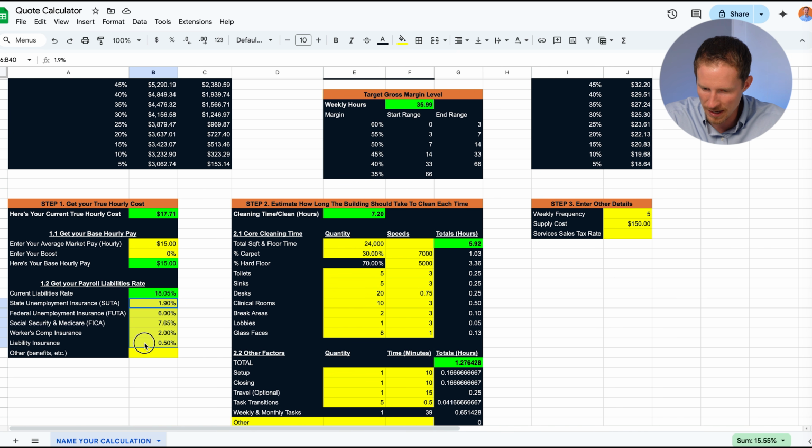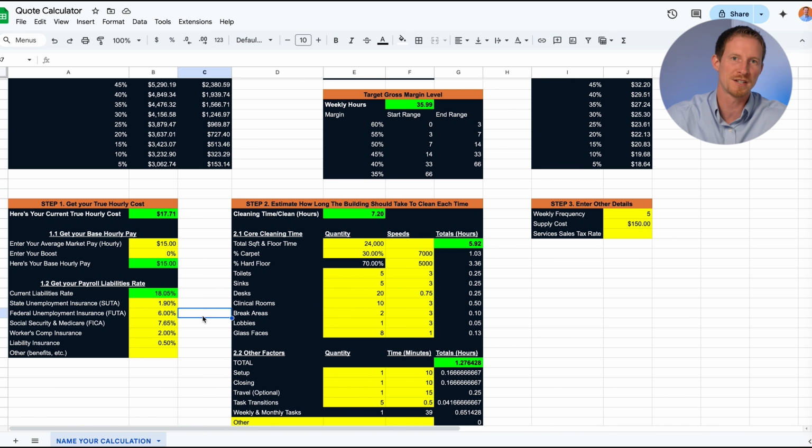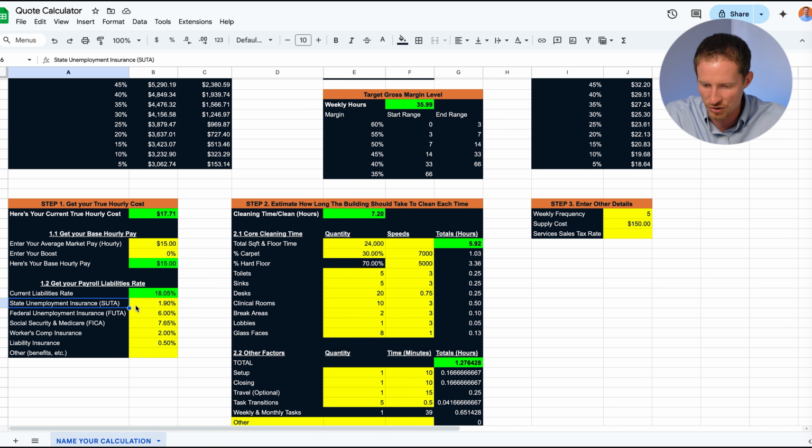Now, this one is estimated a bit high here. That's by default, because I'd rather you expect your cost to be a little bit higher than anticipated, but you can drop it however you wish. You can look up each of these on the internet to see, especially the state unemployment insurance for which state you're operating in, because usually it cuts off as well, right?